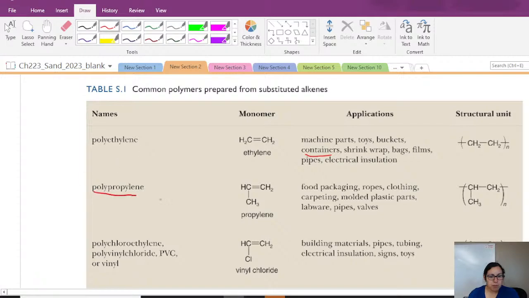And then you have polypropylene. This is also super common. Notice it's made from propylene, this little 3-carbon monomer here. And then again, break the double bond to form your chain. Polypropylene is actually 5 on the recycling. So now this already is difficult to recycle. That propylene has an extra group, so now you have difficulties recycling it. But it's used in molded plastics, labware, pipes, valves, so very prevalent, polypropylene.